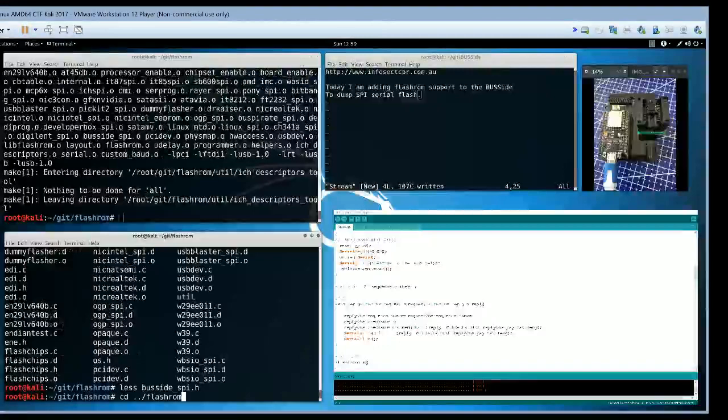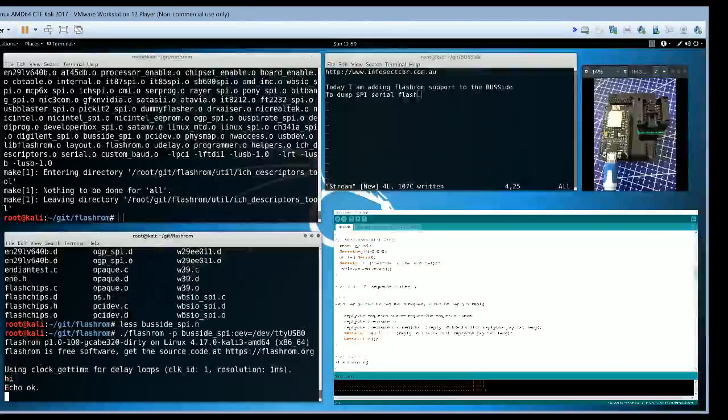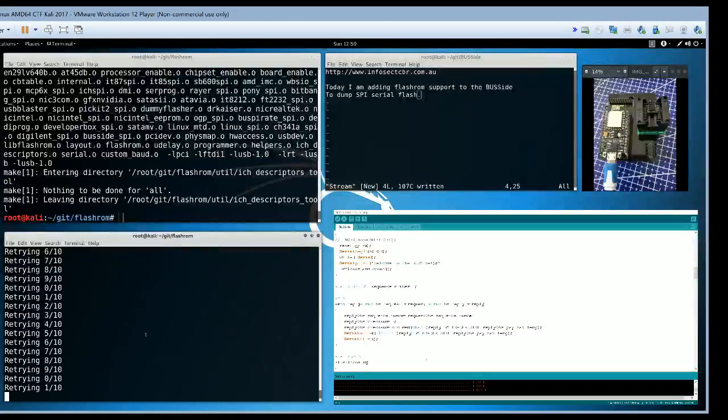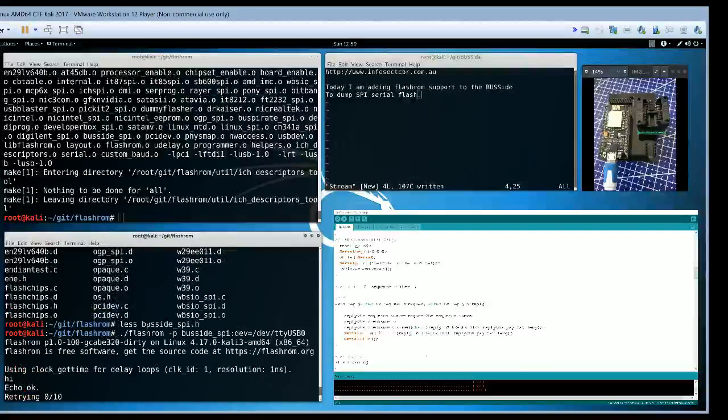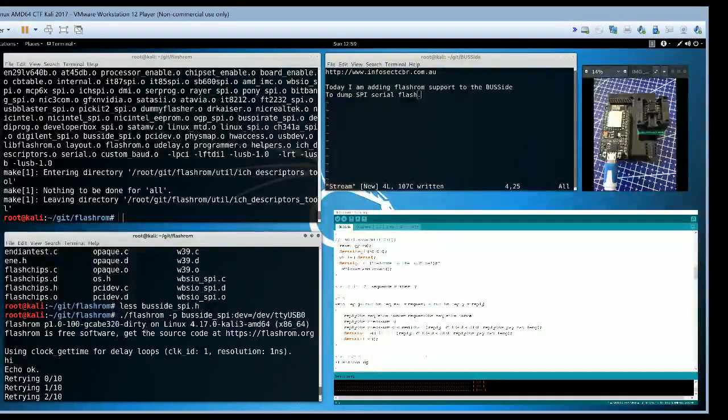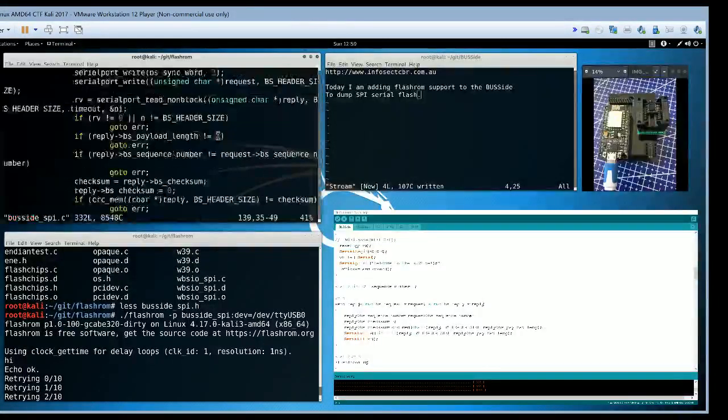Okay, let's try that again. I think it got past the echo then. It got the echo, so it just didn't get the SPI command to work.